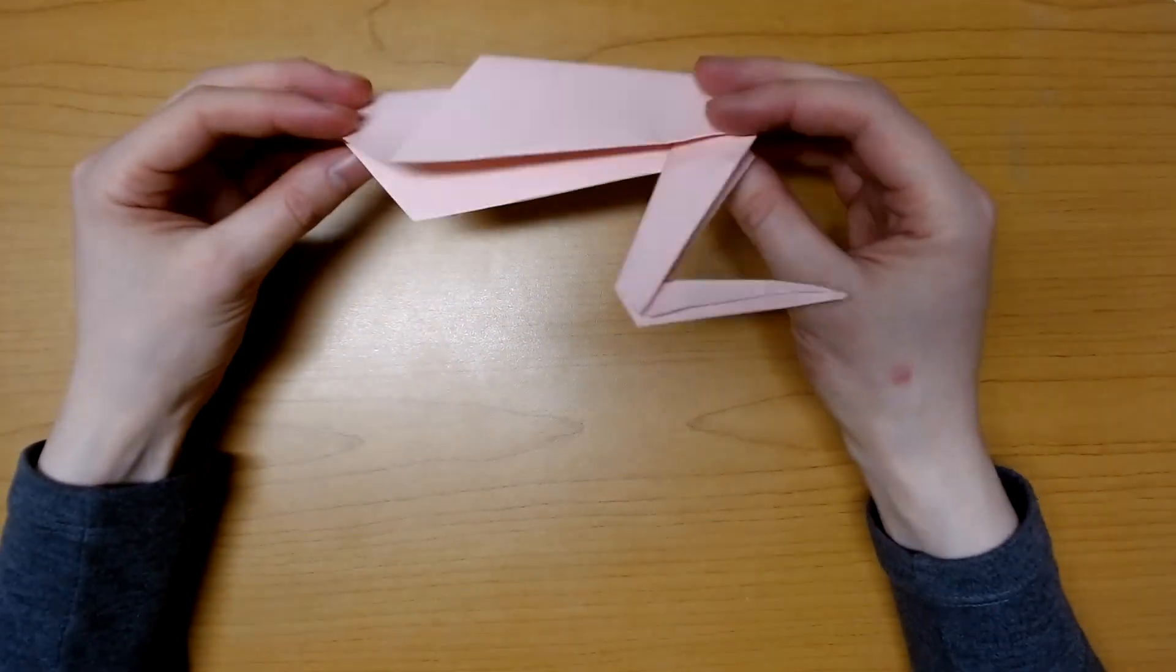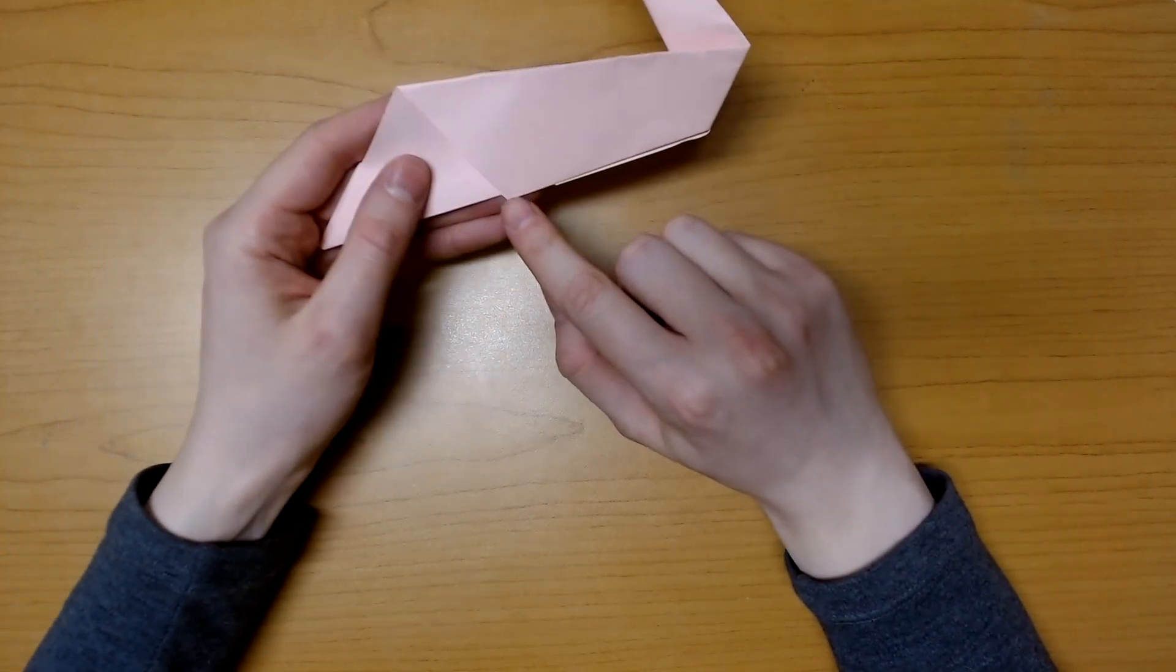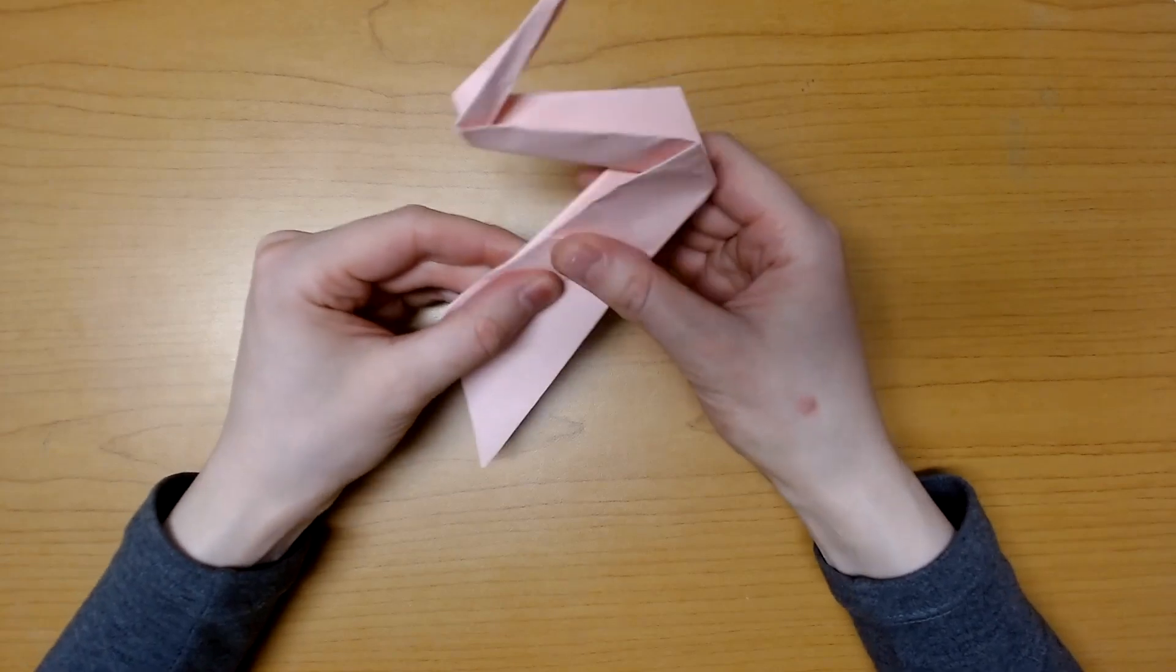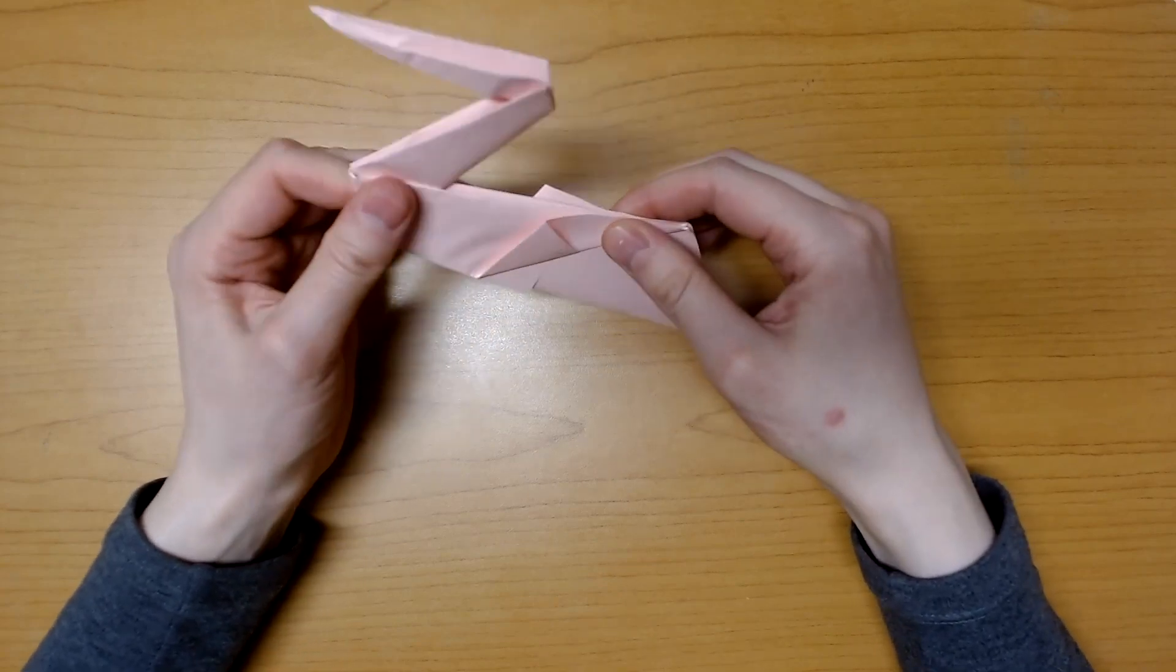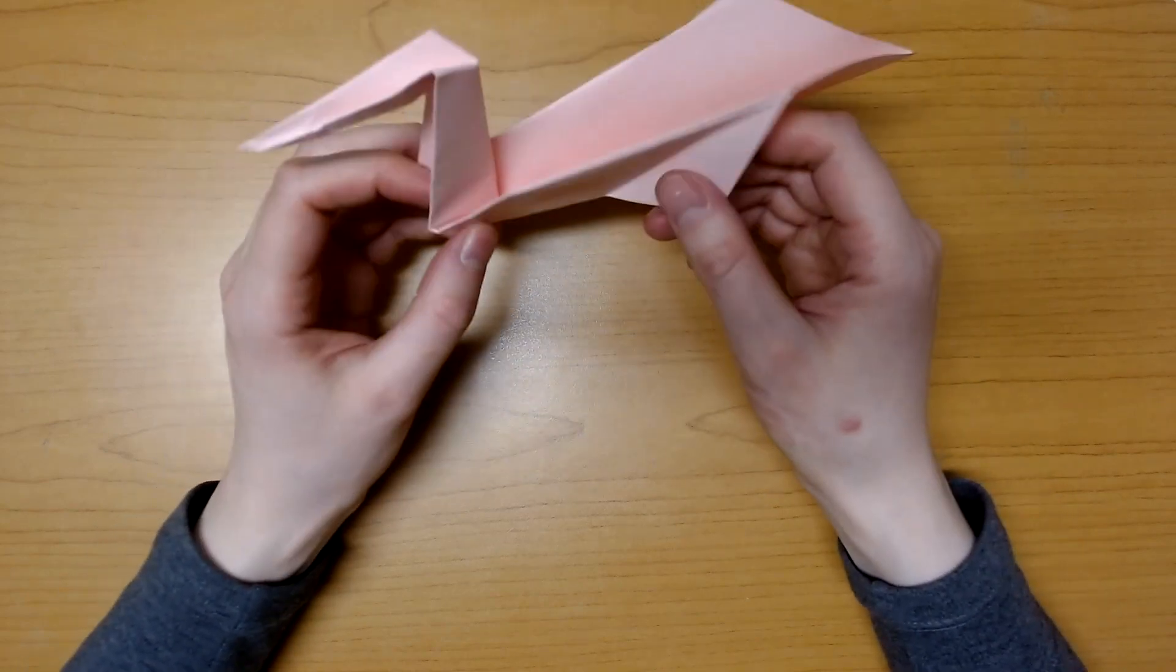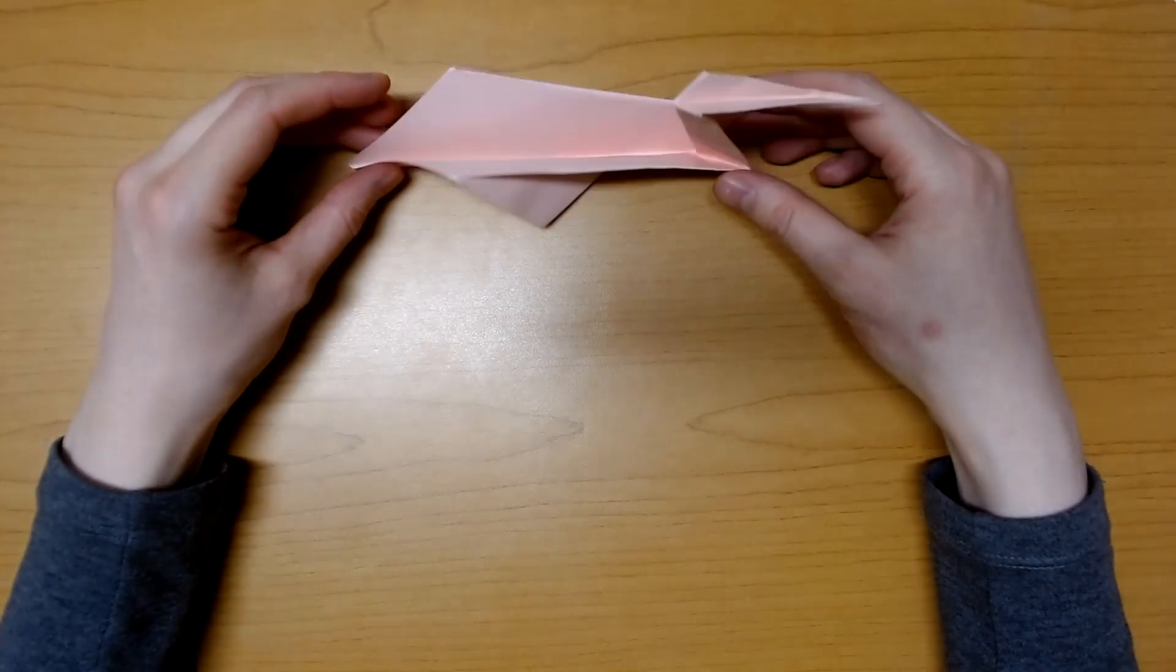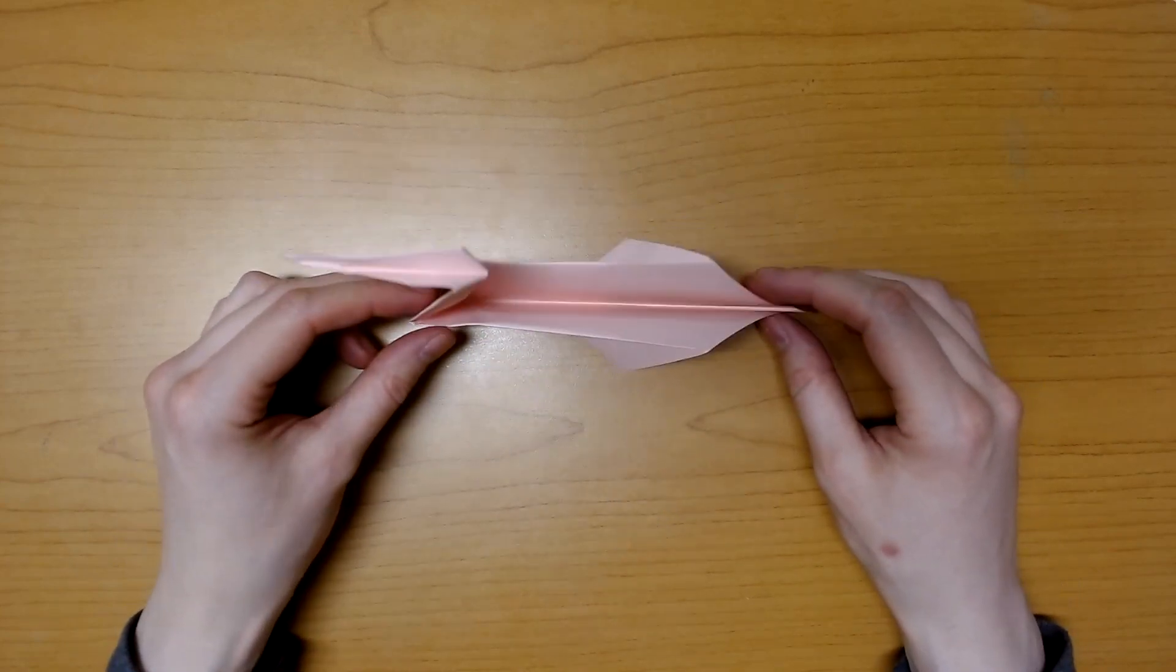So now you have a finished bird, but they don't stand up. We need to go on either side and find this edge, this little flappy edge underneath the wing, and you fold it up. You do that on both sides and then you pull them back down. So these little edges will allow our birdie to stand up. You'll notice that when you let them go they will stay standing and it'll also open up a bit. And we have now finished our origami pelican or our origami swan.